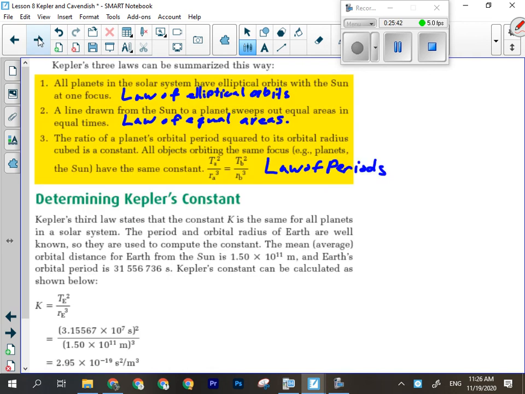Okay. All right. These are Kepler's 3 laws. Write them down. Put them or add them to your notes package on your phone or whatever's going to be more convenient for you. Okay, I'll give you a couple minutes to write those down.